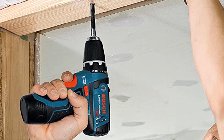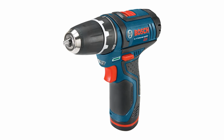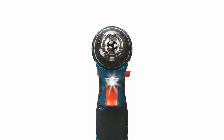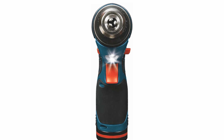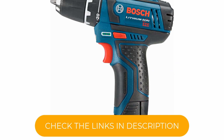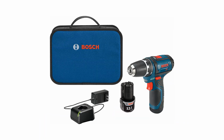This pint-sized device packs plenty of punch, doing quite well in our drilling and driving evaluations, all while being one of the more convenient tools to operate. This handy cordless is lightweight, ergonomic, and a great addition to any DIYer's arsenal. Being smaller and lighter, this tool fits nicely into tight and dark spaces that larger tools cannot access, and it doesn't take up as much space on a tool bench.